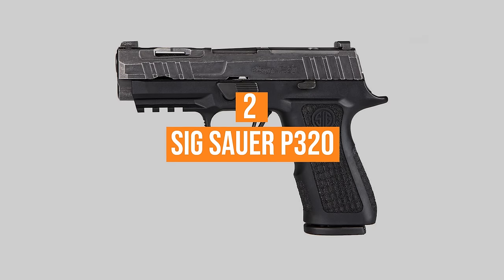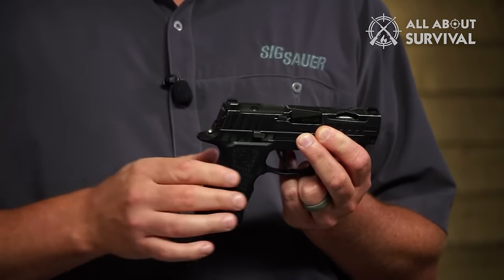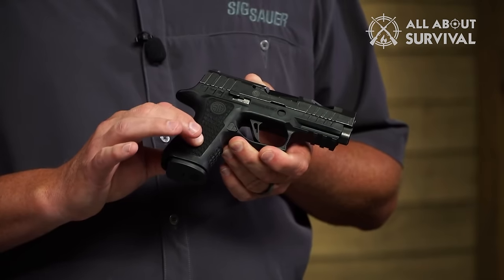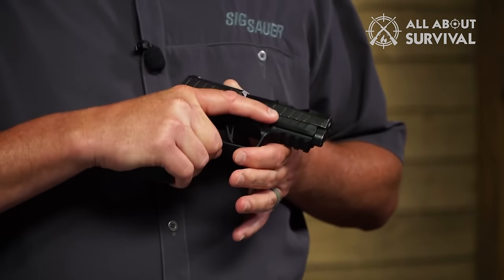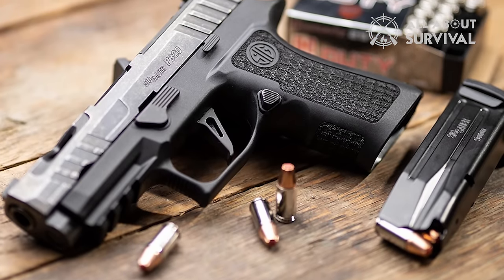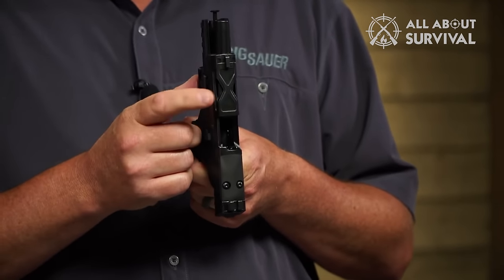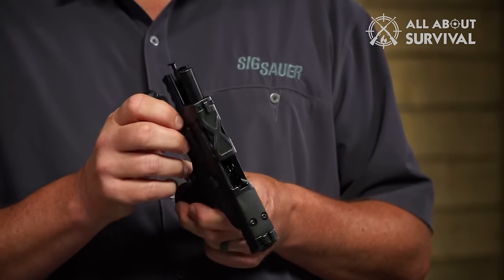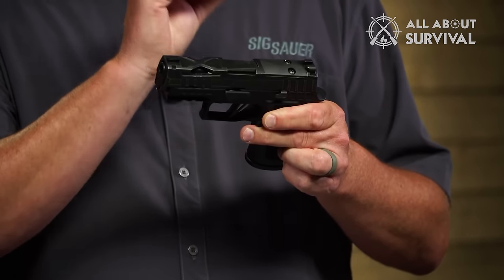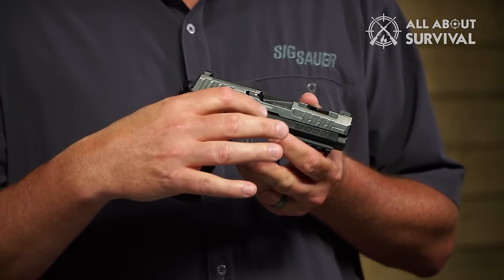Number 2: The Sig Sauer P320. Often compared to the venerable Glock 19, the Sig P320 is a very usable handgun with top-notch construction, a fantastic stock trigger, comfortable grip ergonomics, and surprising magazine capacity, all wrapped up in a lightweight, easily adjustable package. The Sig Sauer P320 fires a standard 9mm round, which is ideal for new shooters and beginners, making it incredibly easy to shoot. In our four rounds of testing, we considered a number of different 9mm pistols and think the Sig Sauer P320 is a great choice as a striker-fired semi-automatic pistol — the best 9mm handgun for experienced shooters and beginners alike.